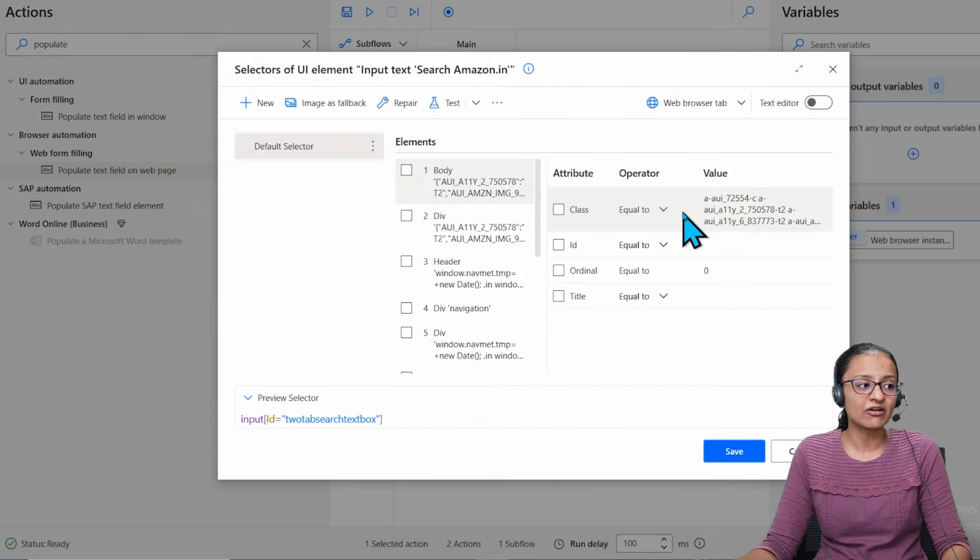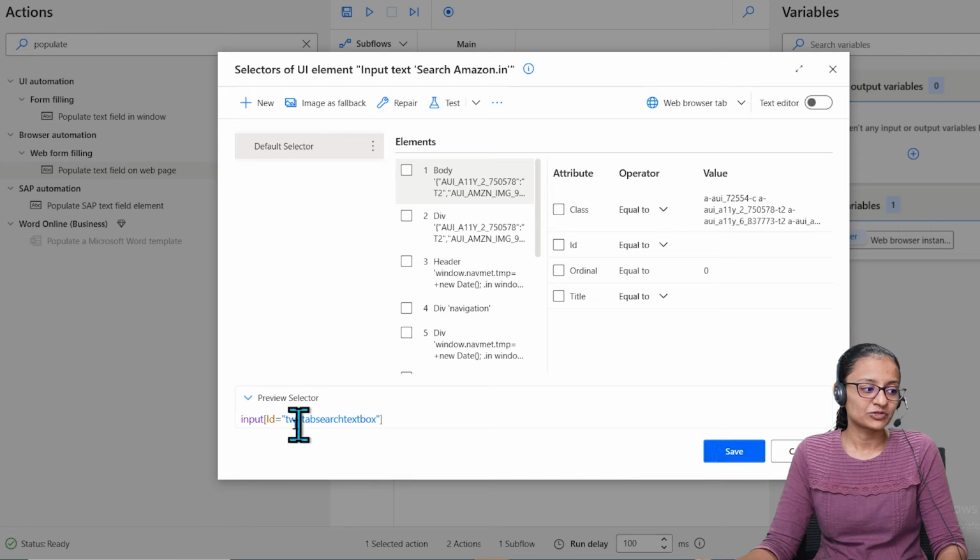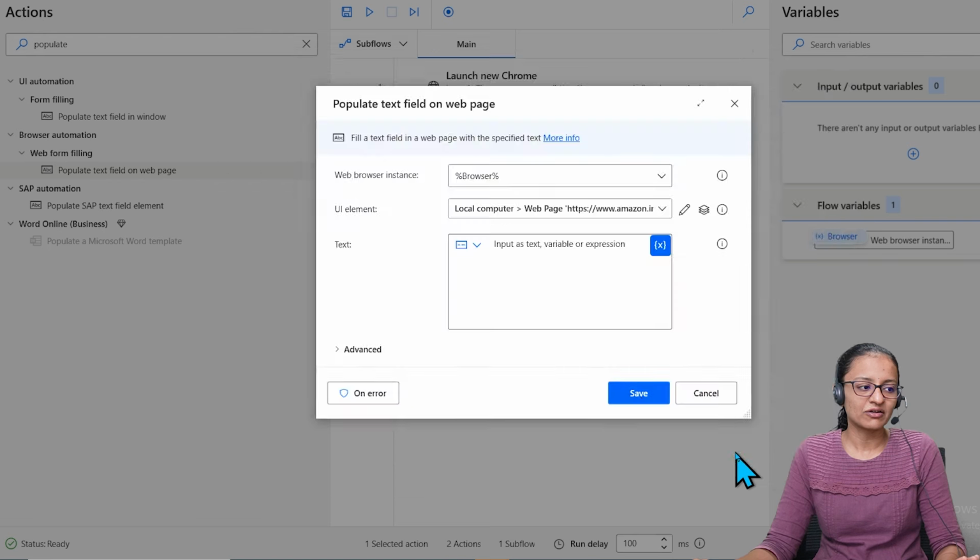If you just click on it, you will be able to see what the body is, what the class of that text box is, what it is equal to. Here there is no need to code; it will automatically detect the text box and start processing it. You can see the input, and whatever text you write will be written inside that. Click on save. So the first thing is complete: it will identify where the text box is, and you need to save it.